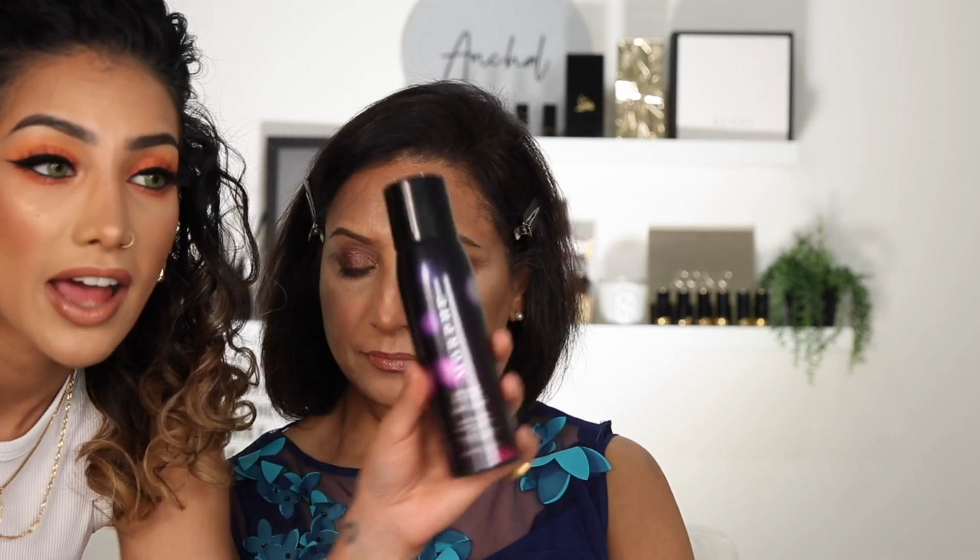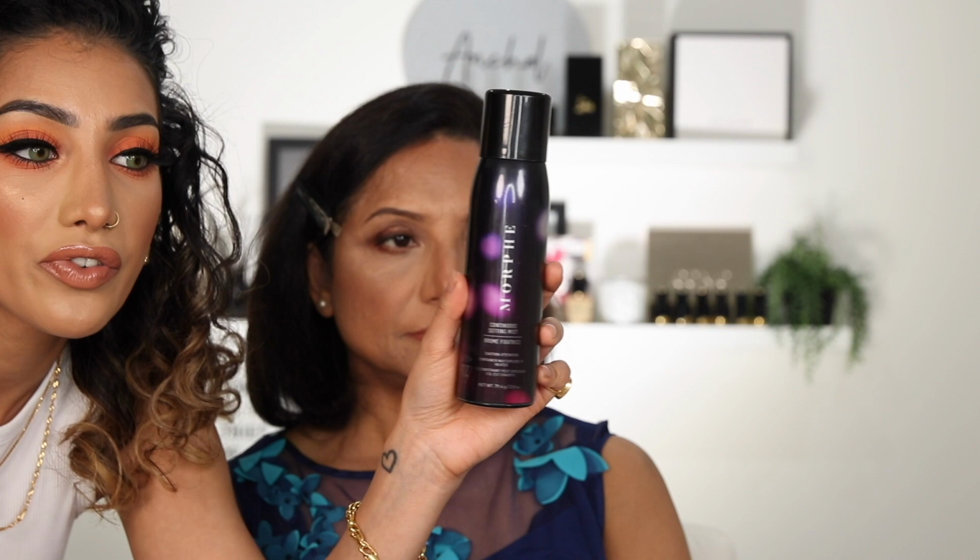And then finally, a setting spray is a must, and the one that I really like to use is this Morphe setting mist, just because it's not gonna sit really heavy on your skin. It's really nice and fine, and it's also just gonna separate all the powders that we've put on the skin and make it look a little bit more radiant, but without looking greasy.